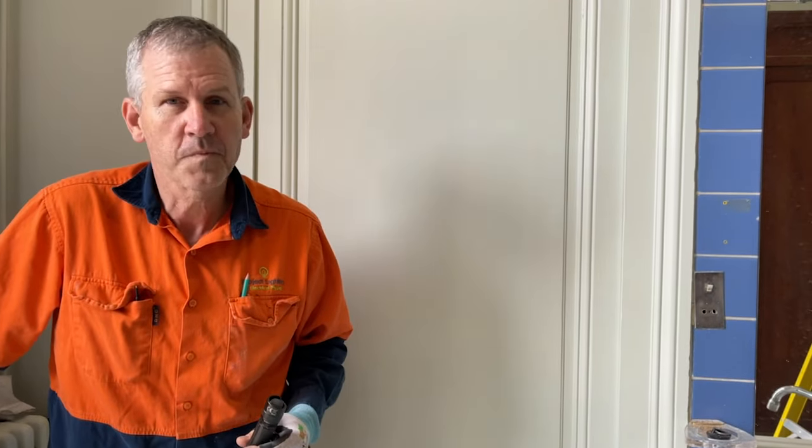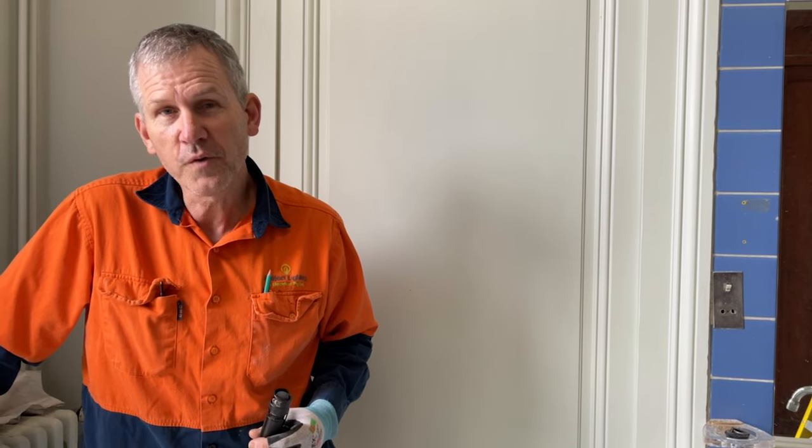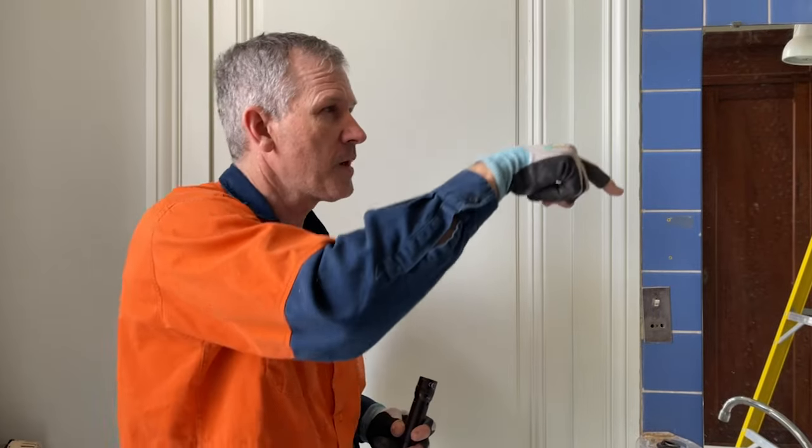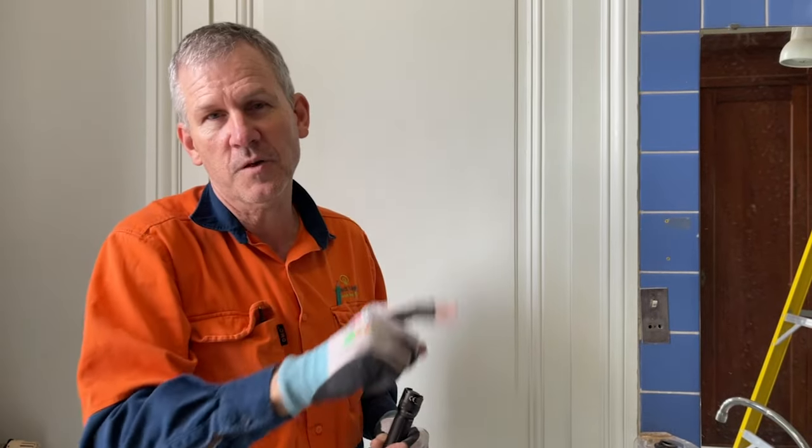So what's your plan of attack and how to resolve these issues? Bit by bit, we're just going to physically prove it. We'll basically trace where all these circuits are going, because I don't trust anything here now that I've seen it. Some of these in behind you, we're going to look up in the attic to see if they go up. Well, this one does go up. That one there, it goes up. Some we can see because they're in service conduit. Others we don't, but I think they're sharing neutrals or something like that. There's something not right.